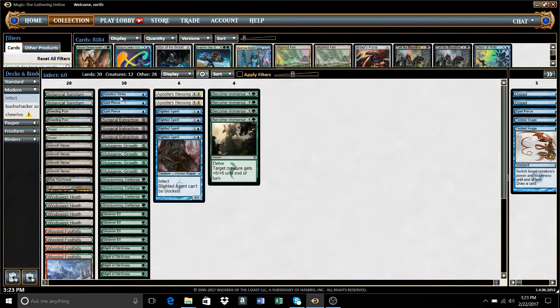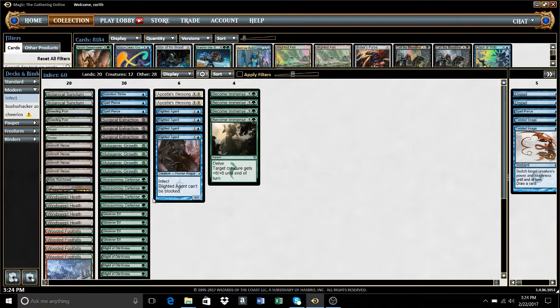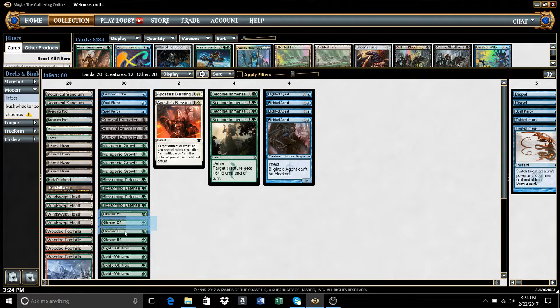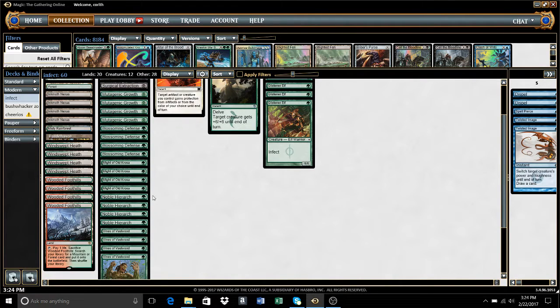As far as the creature package, we're running pretty standard 4 Blighted Agent, 4 Glistener Elf, and 4 Noble Hierarch, which is pretty standard. It runs a low count of creatures, but Ink Moth Nexus is another way to turn on Infect and our dudes. So this deck really only needs 1 or 2 guys on the field anyway to win.